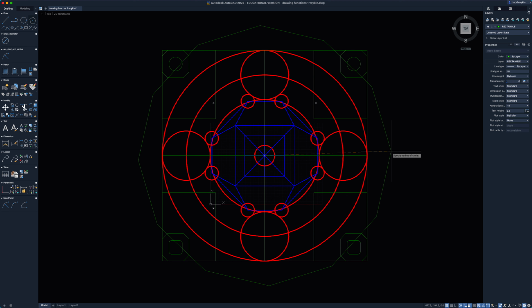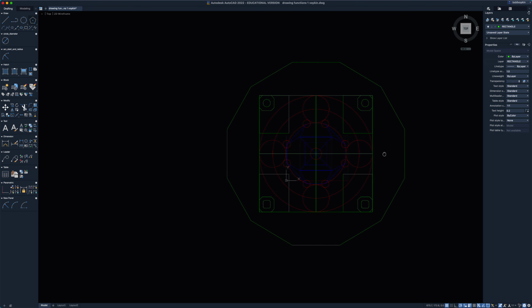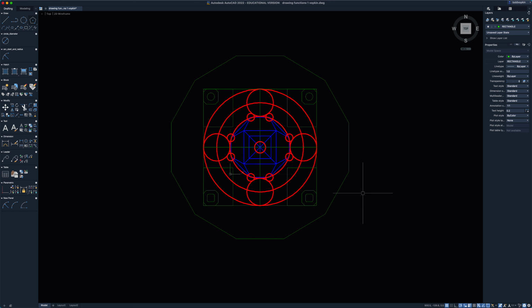And basically we're now going to slide that over and we're going to create that dodecagon within this circle here at a radius of, what did we say? 625. So I'm just going to say 625 and enter, and there is the dodecagon that we just created.